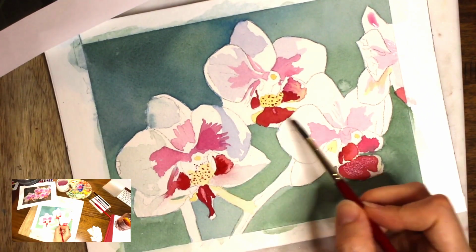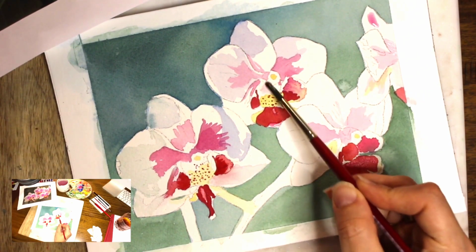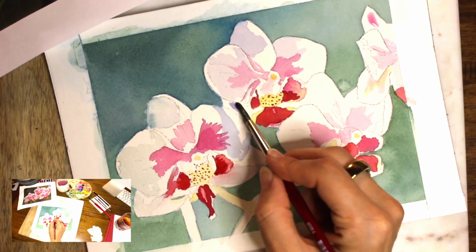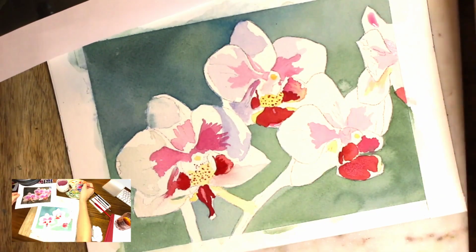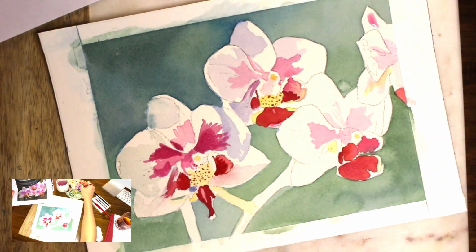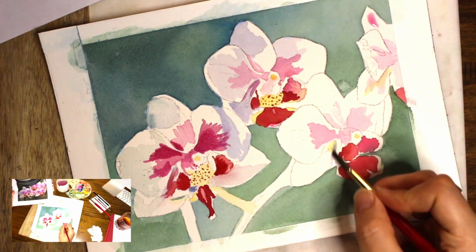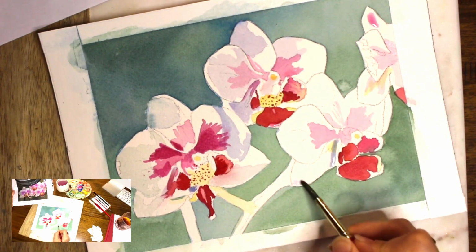I'm filling in some of these places where I see a lighter pink and kind of see that here as well. And we've got this kind of purplish blue happening right here. It is certainly a shadow that's happening back here. I'm going to bring a shadow in right here. Let's see, I see this happening right here. Yeah, there we go. That's a nice little shadow. A little bit of a shadow over here.